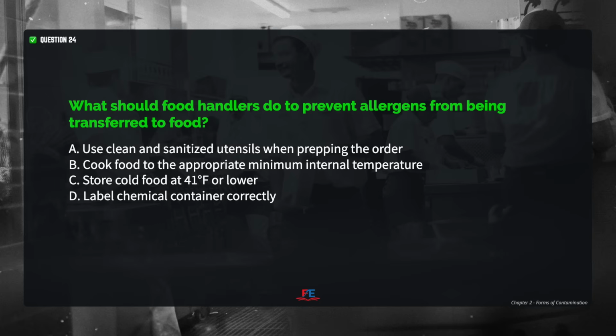And the reason it's the correct answer is because cross-contact is an allergen transfer from one surface to another. Cross-contamination, not to be confused, okay? Cross-contamination is the transfer of bacteria from one surface to another. Cross-contact is the allergen transfer from one surface to another. Don't confuse the two. They mean two different things. One is food and bacteria related. One is strictly tied to the allergen sources, and that is cross-contact here in the answer. Always sanitize prep areas, cutting boards, and tools before preparing an allergen-free meal.